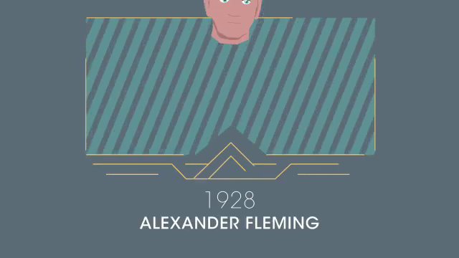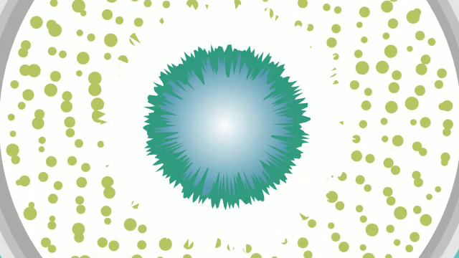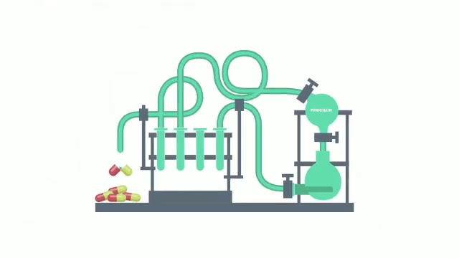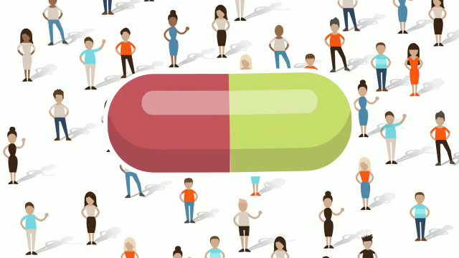Penicillin was first discovered in 1928 by a scientist called Alexander Fleming. He noticed that bacteria he was trying to grow would not grow near a certain type of mould fungus. After lots of experimentation, he discovered that the mould produced a substance that killed the bacteria. He called this substance penicillin, which was purified 10 years later and used to treat bacterial infections in people. The drug has gone on to save millions of lives.